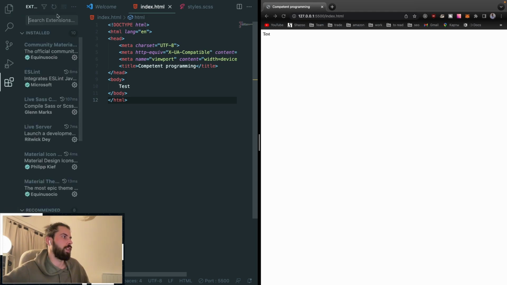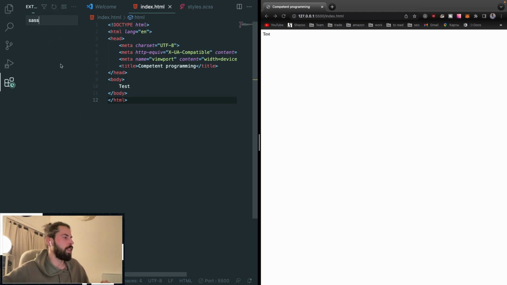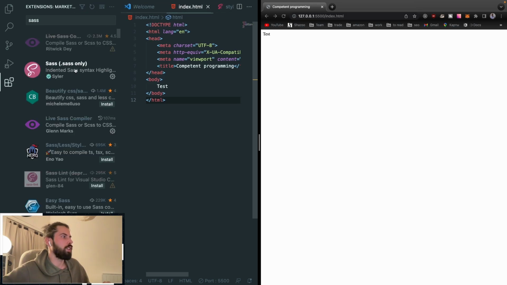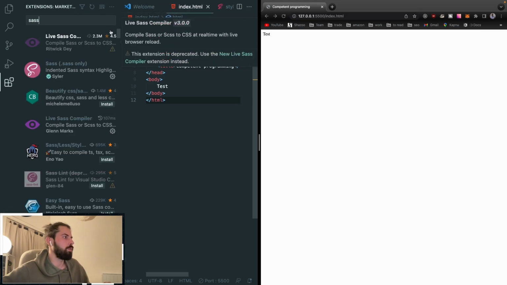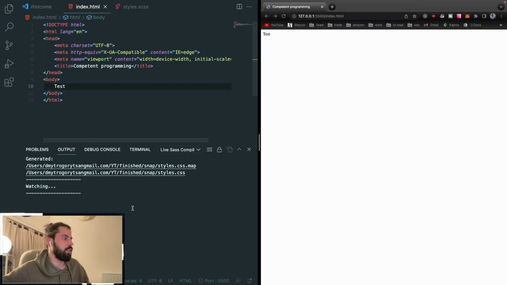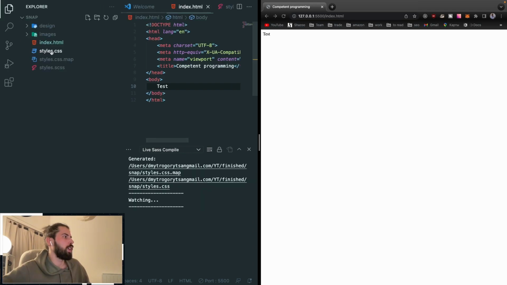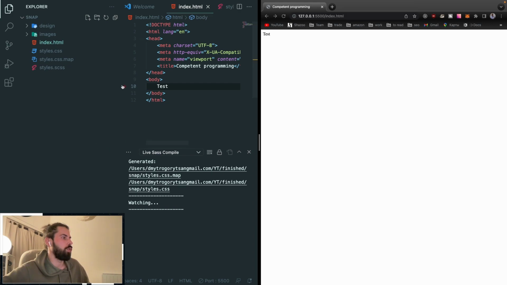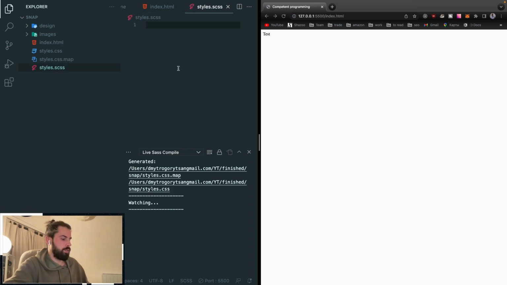And for CSS I installed the Sass plugin. Here you can find all the extensions that you need. On the left side, you will see Live Sass Compiler. You just click it and it's going to start watching the SCSS files that you have in your app. As you can see, it's already doing something. So here is our generated styles file. Let's verify that it's working.